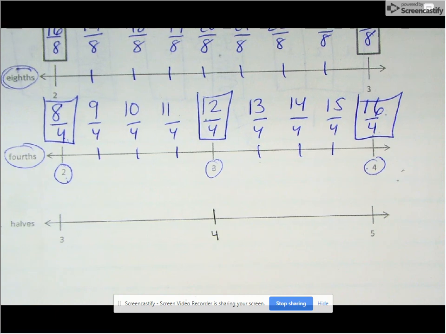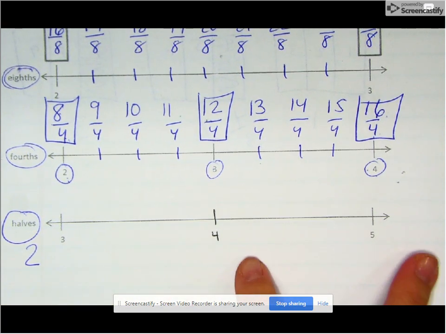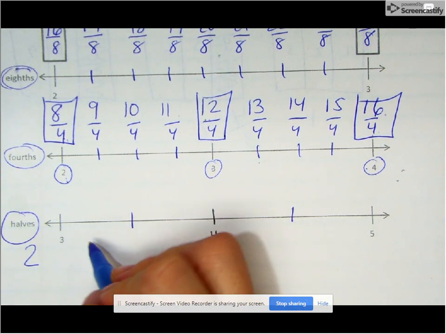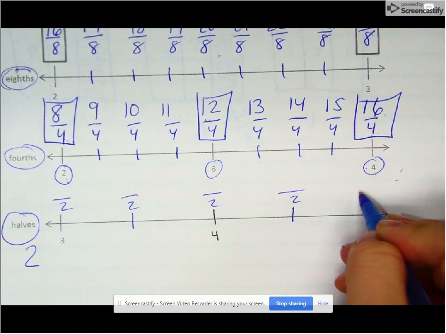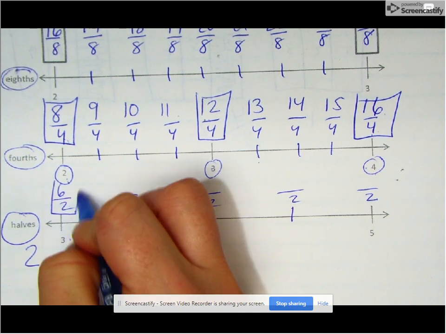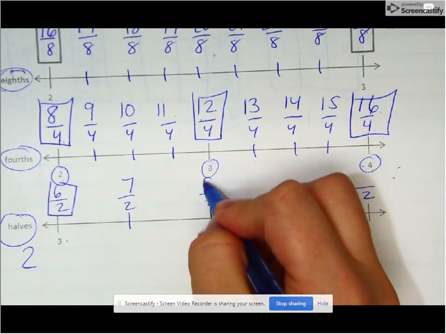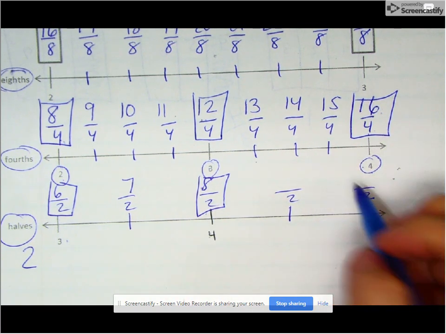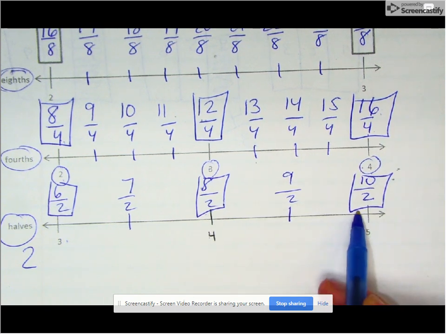And for the last one, we have halves, so that's 2 equal parts. So this whole needs to be 2 equal parts, and this whole. If I need 2, I only draw 1 down the middle. It's halves, so every denominator is 2. Okay, 3 times 2 is 6. So 6 halves is the same as 3. Just keep jumping. 7 halves, 8 halves, and it checks out because 4 times 2 is 8. 9 halves and 10 halves, and this one checks out because 5 times 2 is 10.